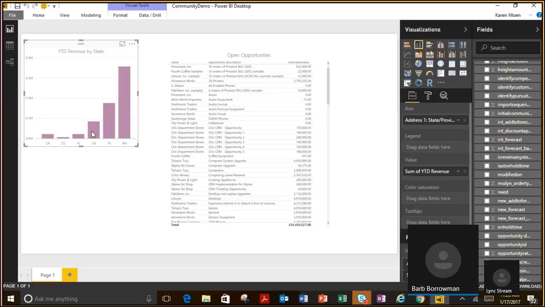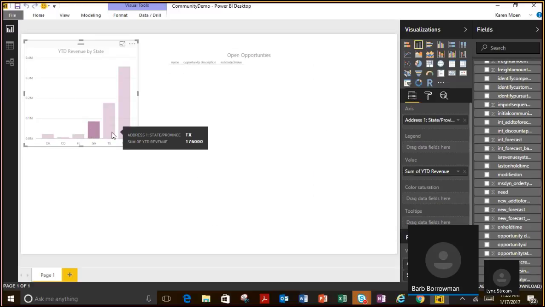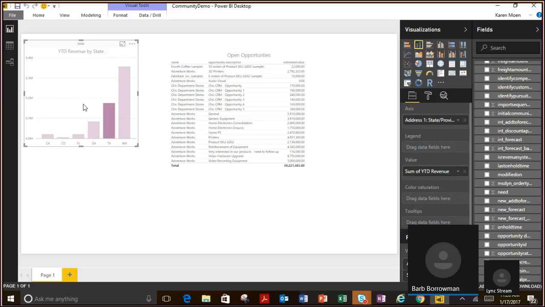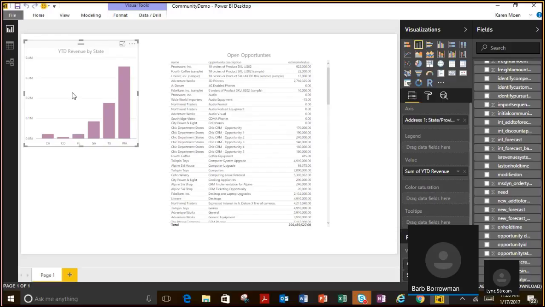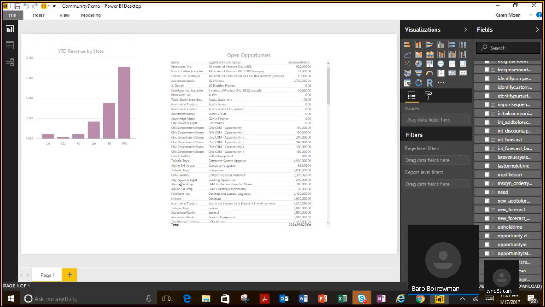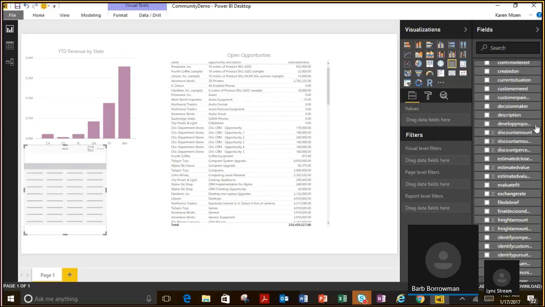Now the last thing, and another thing is once you've clicked on one of these states to do a drill down, you just click inside that chart anywhere and it'll bring everything back for you. So the other thing I thought would be cool is maybe I would want to know how much revenue is coming in each one of these states and which accounts are accounting for all of that revenue.